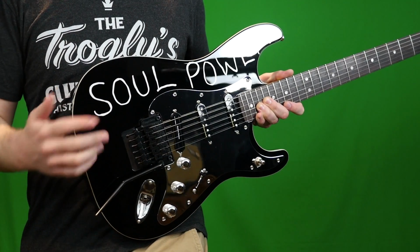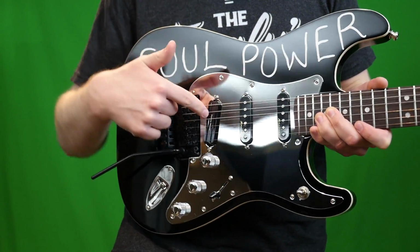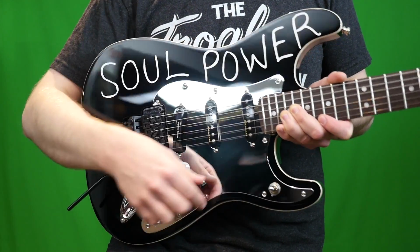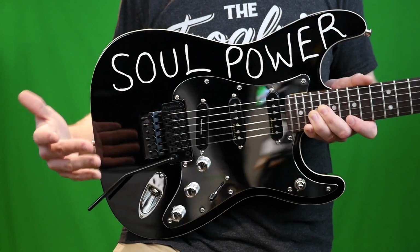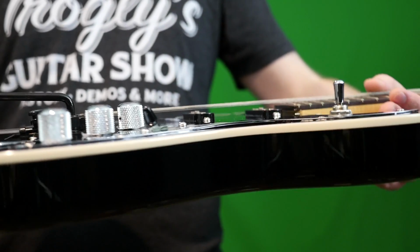But as far as the negatives here, the bridge pickup steals the show. It's to the point where I don't even care about the other four positions. I just wanted to leave it on the bridge because that is the fullest, most rounded sound out of everything. Whenever you swap it to the other settings, it's like you lose so much volume. I actually had to correct that in post so you guys can hear it at a semi-decent level. I'm sure I could adjust the pickup heights, but that's how it came from the factory. So that's something to keep in mind.